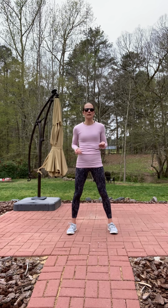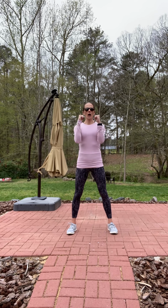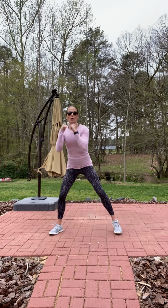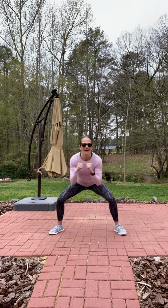I'm just gonna have you mirror me the whole time, but I'm gonna cue what side I'm doing just for your reference. All right, fists up right in front of that chin, core nice and tight, feet nice and wide. Let's start with that bob and weave. So you're gonna come down, up, up, good. Use those legs to get lower. Get that heart pumping, good.